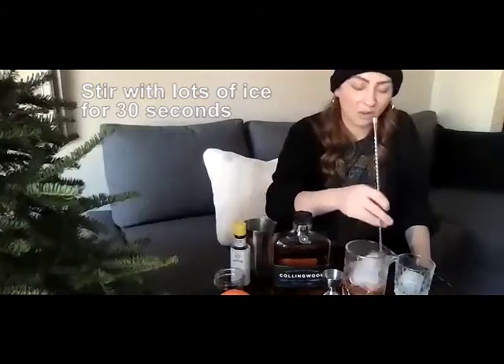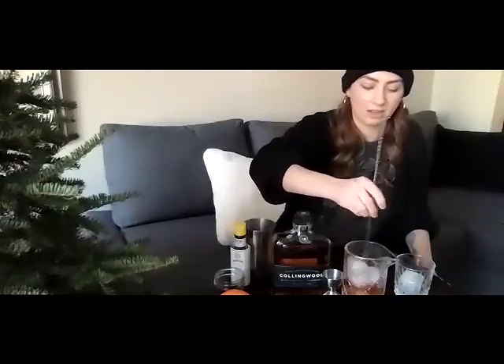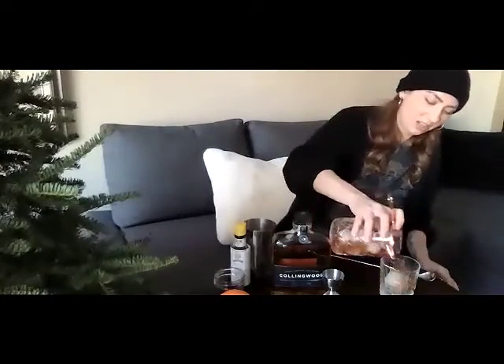If you're stirring at home, you want to make sure the back of the spoon just kind of coasts around the inside of the glass, just along the inside. You're not trying to make it like a blender - you should be taking it gentle. It's truly a stir process. That's why you would never shake an old fashioned. You don't want to agitate the ice too much - it's just a light dilution. If you're shaking it, you're going to dilute it a heck of a lot more, and frankly it's not an old fashioned if you shake it. So now we're going to give it a pour over a nice big cube - that's going to help the drink not dilute too quickly while you're enjoying it.